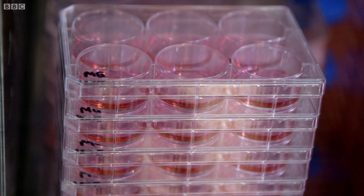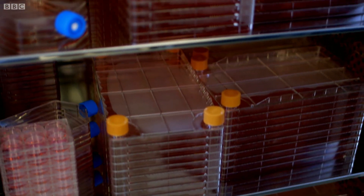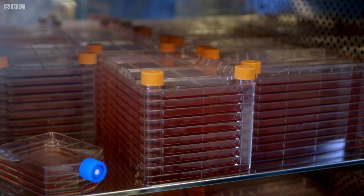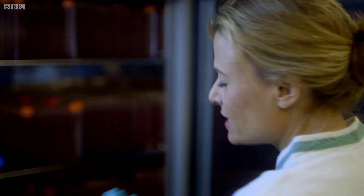These individual stem cells are suspended in petri dishes of nutrients and placed in an incubator to grow. At the moment, there's not enough meat here to make even one single dinner — it's running at a very small scale, more proof of concept. But when the process is scaled up, cells from one single biopsy of muscle from one single cow would be able to produce over 20,000 tons of lab-grown beef.